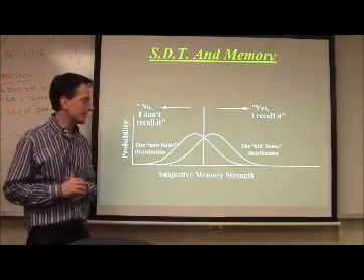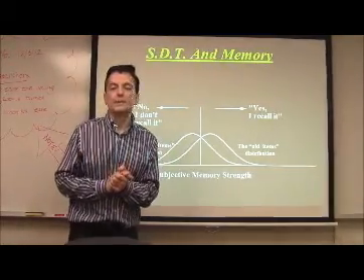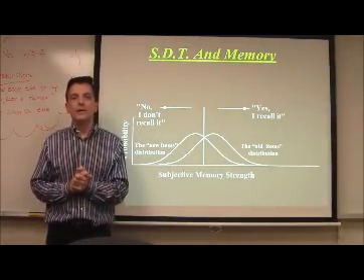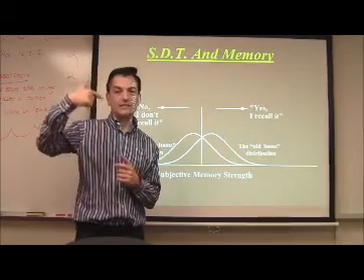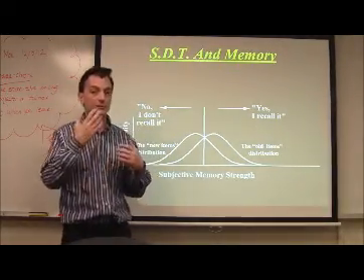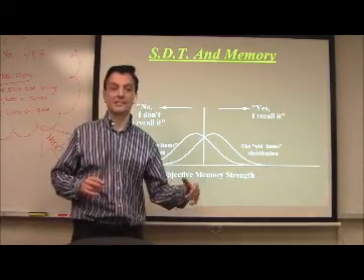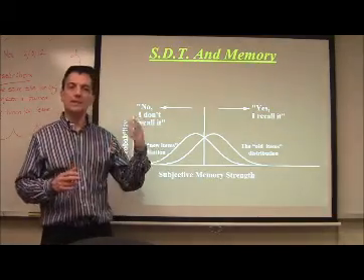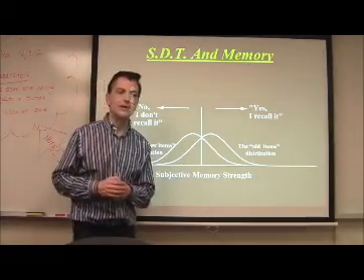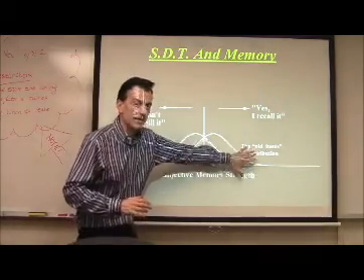A couple of other ideas that you might think about. You might think about our own legal system. You might think about the idea that we might have a stimulus, that is to say that we have a person in front of us, a defendant, who's either guilty or not guilty, and you have the jury's decision, okay, the jury's response, guilty or not guilty. Well, we can make type 1 errors and type 2 errors, we can correctly reject, we can hit, and so forth. All of that can be laid out the same way.